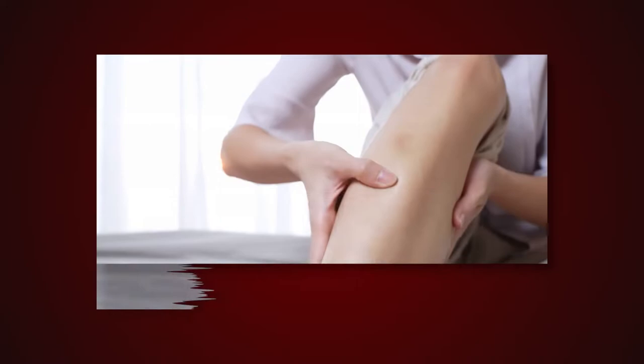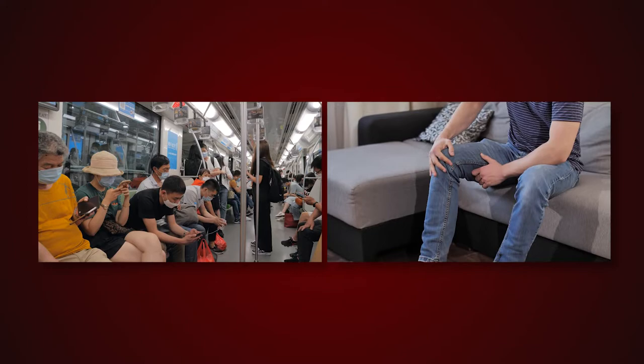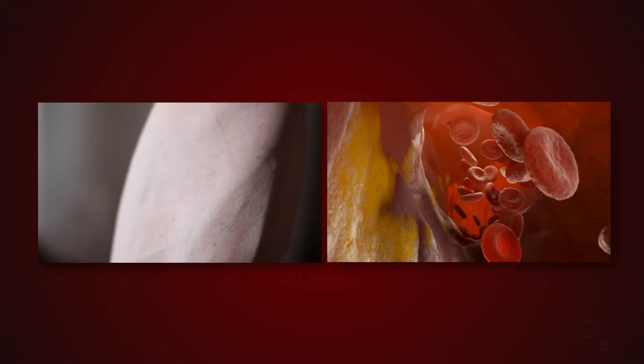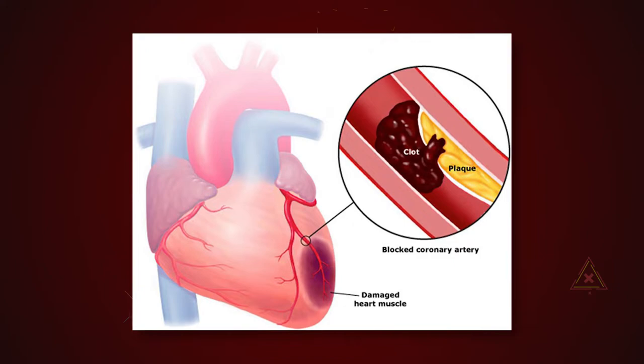One of the most prevalent symptoms of a blood clot causing deep vein thrombosis is pain in the affected area. For example, passengers on a lengthy journey may experience throbbing pain in their leg later that day, brought on by the travel itself. This discomfort is caused by swelling in the vein when blood is unable to flow freely due to the obstruction. This is a symptom that a clot has developed, and emergency medical treatment should be sought. Do not ignore leg discomfort, as doing so could prove devastating if the clot breaks off and travels to your heart.